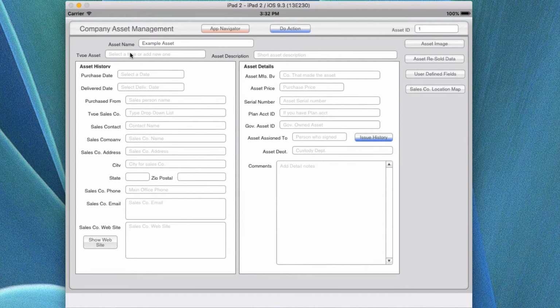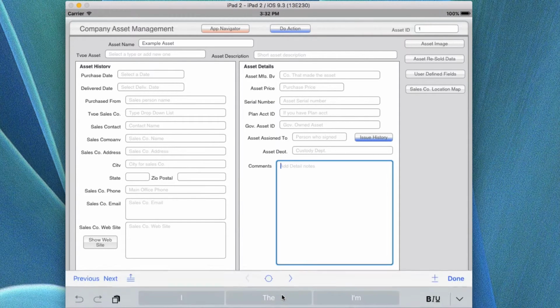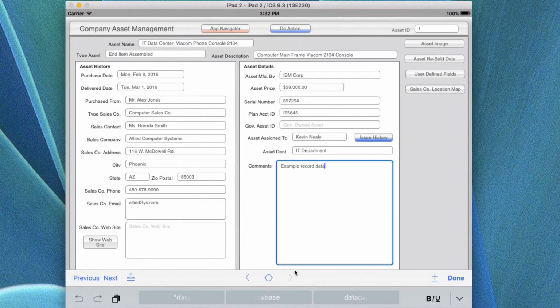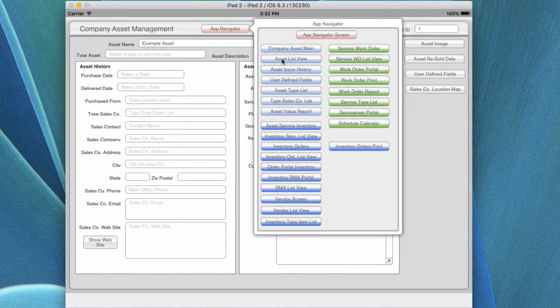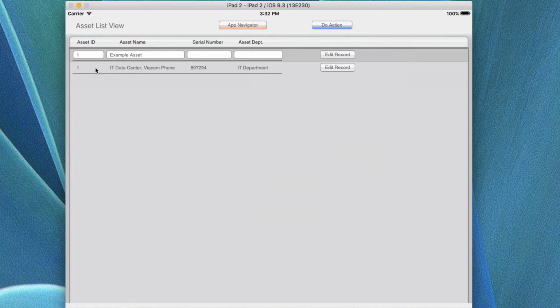As you move between each one of these fields, as I stated before, you can use that little bar at the bottom. If you click in a field, this will give you the ability to move between records. For example, if I click on this, it's going to bring back the record that I had all the data in over here. If I want to move back the other direction, I can go back to this area over here. So you can see now that I've got an additional record. And then if I wanted to look at the list view, I could say, show me the asset list view, and then it would show me the two records that are in there. Now, what happens is I've got a double ID, which is not a good situation.